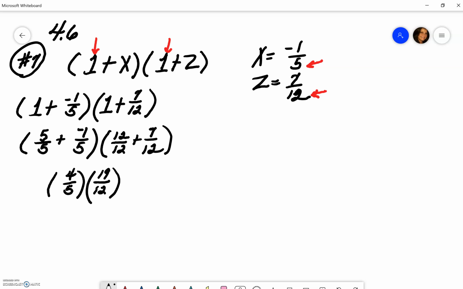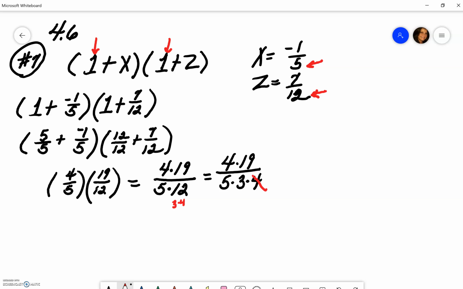Now we have two fractions that we're going to multiply. So I'm going to rewrite that as 4 times 19 all over 5 times 12. Now I can see already on the bottom, I can get a 4 out of that 12 because that's 3 times 4. So let's rewrite that one: 4 times 19 over top of 5 times 3 times 4. Now we can see that the 4's divide out to 1s. And on the bottom, you're not going to get a 19, and 5 times 3 is 15. So we're just going to write that out as 19 over 15. And this is the final answer.